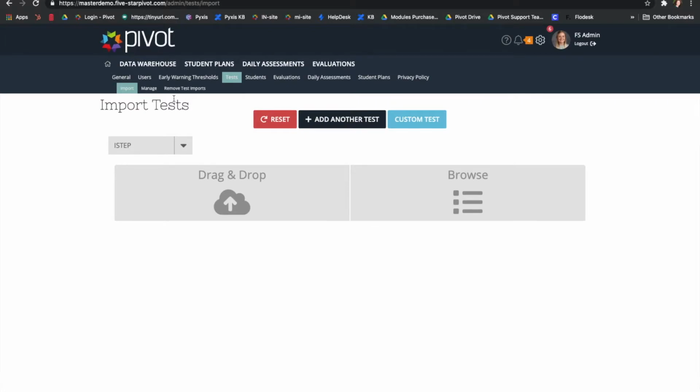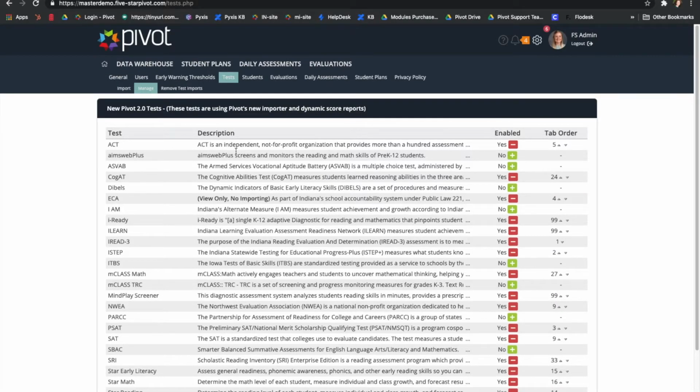If you would like, though, you can import it yourself. You can also click Manage here. And then you would be able to turn off or turn on those tabs in the data warehouse. So if you are no longer seeing or want to see ACT results or see that tab on the View by Test area, you can turn that off.